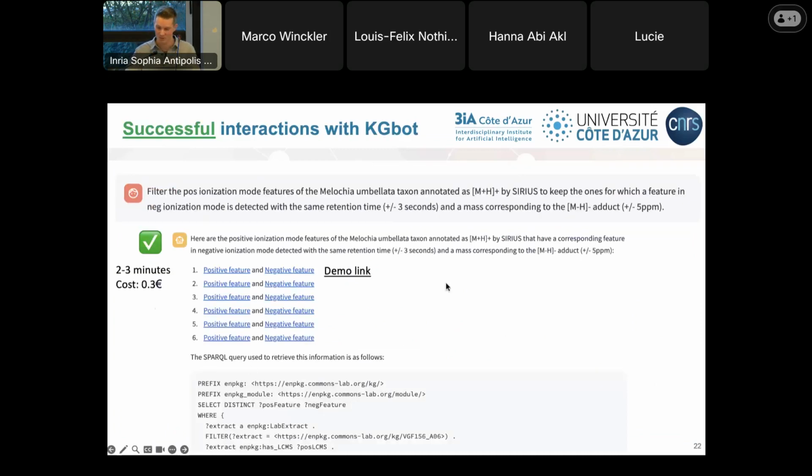This other example, so sorry for this mishap, the other question here asks an even more specific question. And we found that, again, after a few minutes of runtime, it was capable of providing the natural language response and also some degree of explainability. So we have the SPARQL query that was proposed and external links to the database, so one can directly look up the results that are discussed.